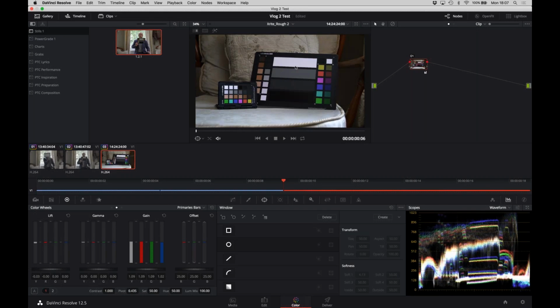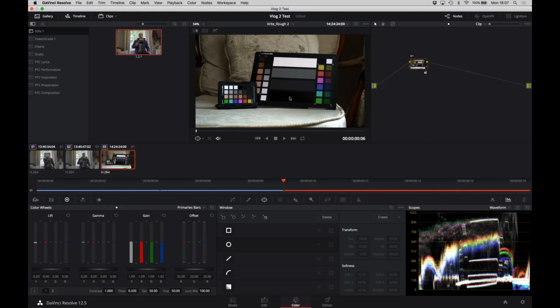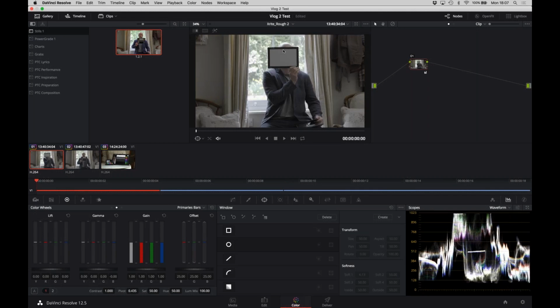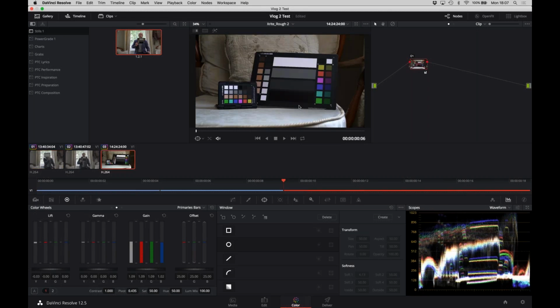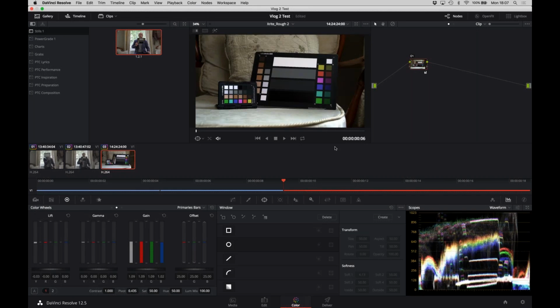But at the same time, I'm able to isolate and pull out the colors that I need to as well. Now, that's not going to be quite as accurate as using the reverse side. These are spectrally flat squares, so this should be a much easier target to balance from. But I can get that very quickly to where it needs to be. That's color balanced, exposure's right, contrast is right, and really that's step one whenever you're color grading.